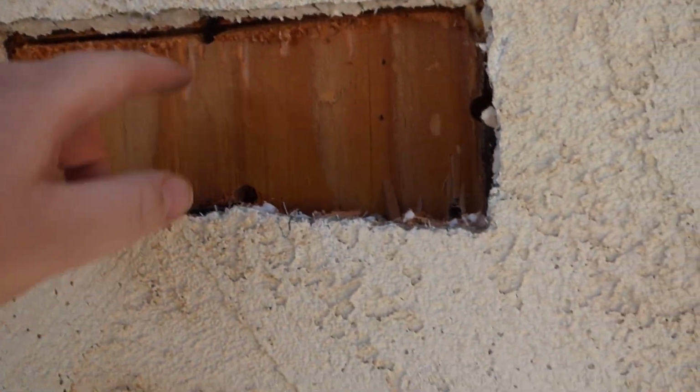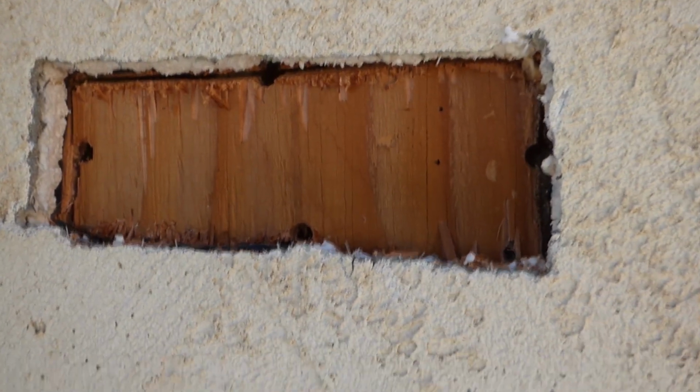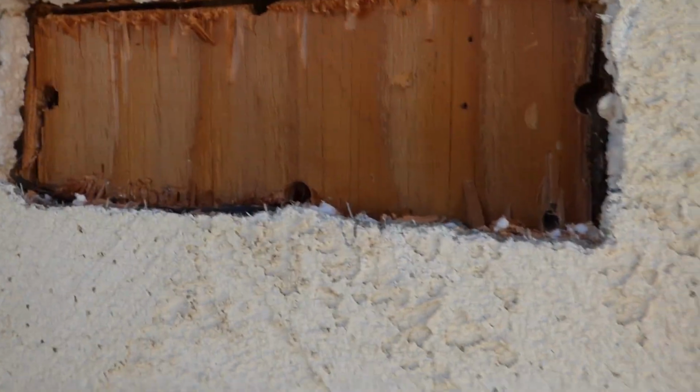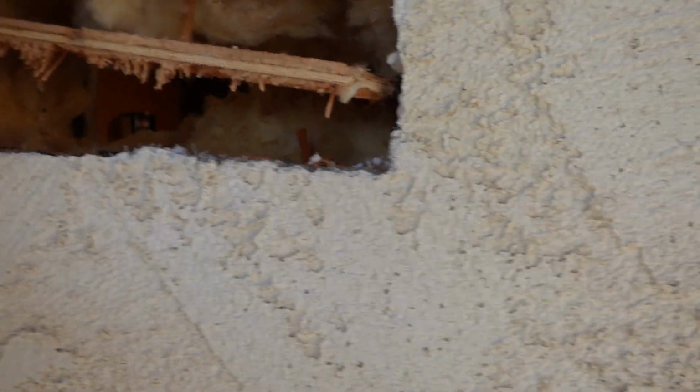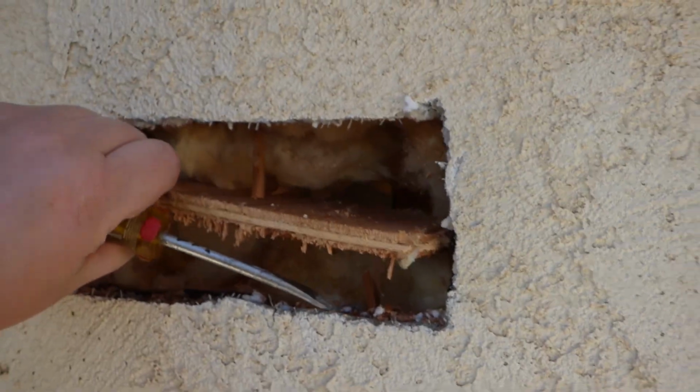Alright, what do we got here, huh? What we got is someplace I don't want to stick my finger in, so I'll use my special tool. Give it a little pry here. A little push down there. Oh, well, well, well. Looks like we're getting ready to have a splinter happen.